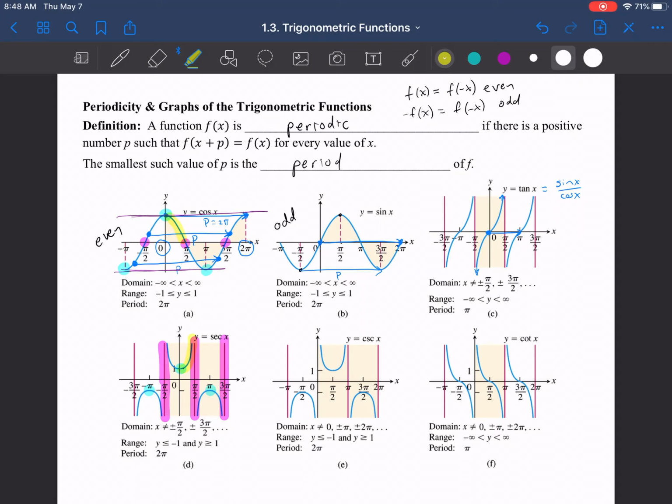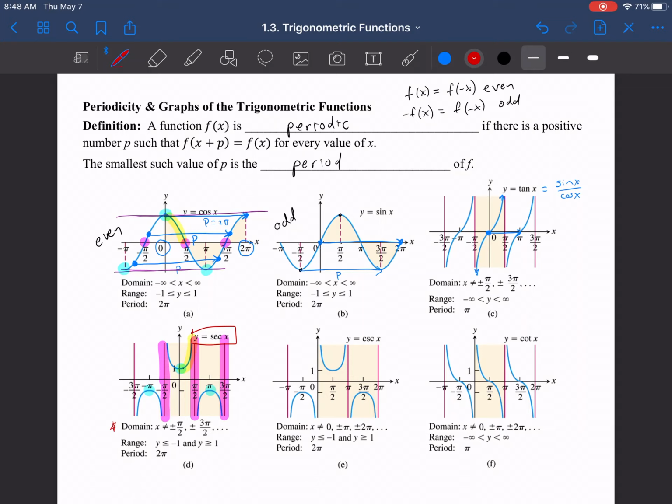So if you already know the graph of cosine, you should be able to come up with the graph of secant by following those basic rules. You can do the exact same thing here. Notice the period's the same and everything like that, but we're missing values in the domain, just like in tangent, where we have the vertical asymptotes. You can do that similar sort of thing here with sine x. I want you to try noticing where the ones stay the same, the 1s and -1s stay the same, positive values stay positive, negative values stay negative.